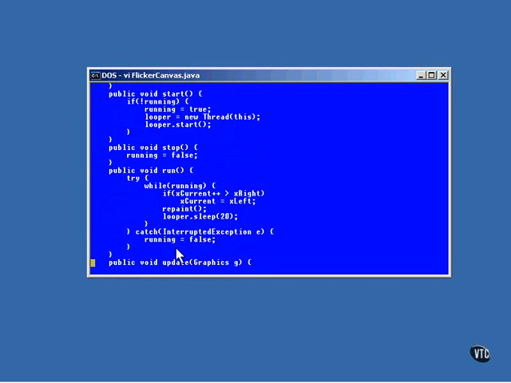Now, here's the run method that's called by the thread started by looper. It has a loop that continues to execute as long as the Boolean running is set to true. All that happens in this loop is the value of x current is incremented. That moves the animation sequence to the next frame. Then it calls repaint to force the display to be updated. If x current reaches the far right side of the window, it's popped back to 0 over at the left. After this is done, the thread sleeps 20 milliseconds and then does the whole thing again. The exception is there just to catch an error condition somewhere in the execution of the loop.